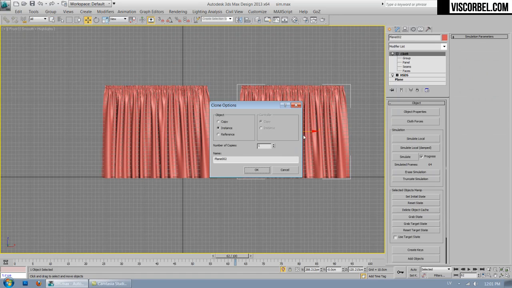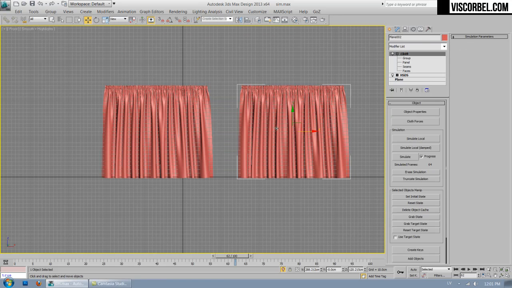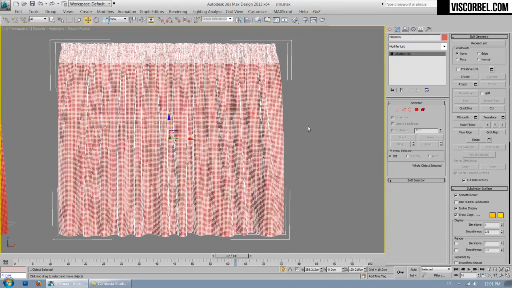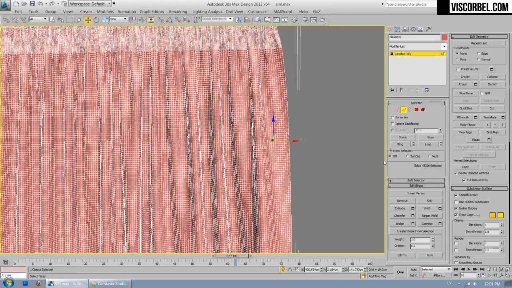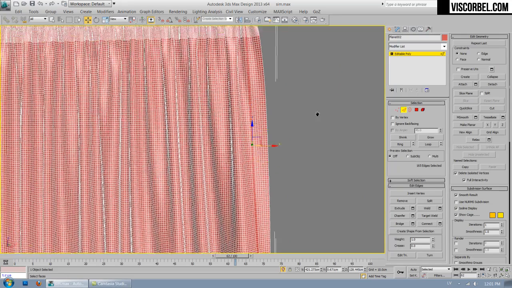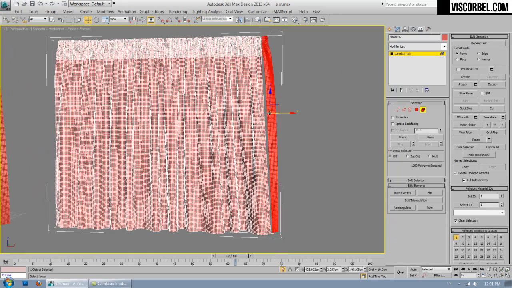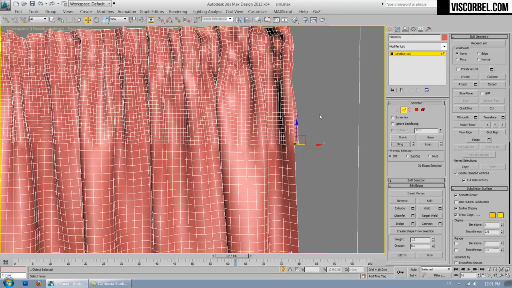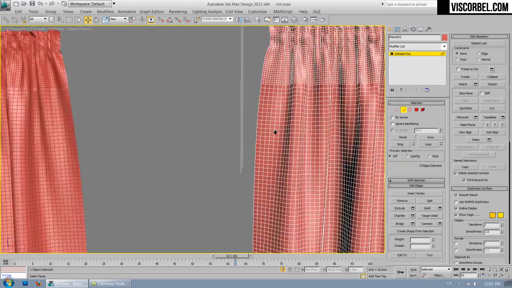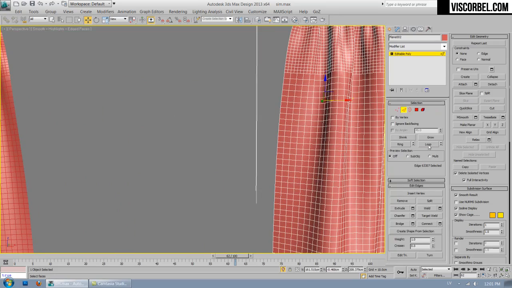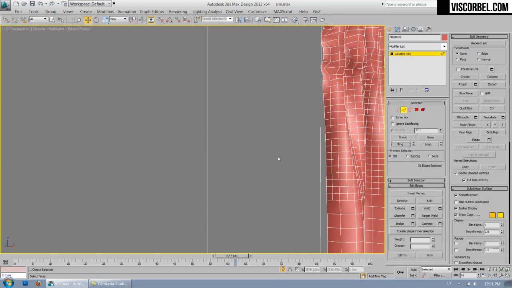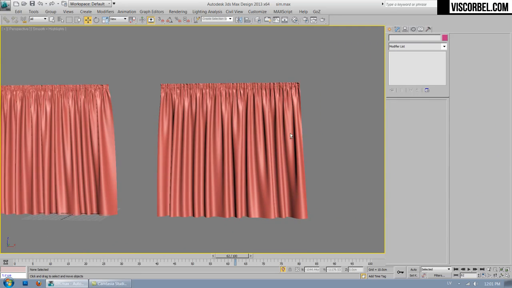You can Shift plus move the curtain to the side, make an instance, and collapse the editable poly. And now let's say I want to stop my curtain over here, so I'm going to select one of these vertical edges, loop it, and delete. And now you can delete the element you don't need on the side. And same for these edges here, and just clean up the sides like this. Okay, looks pretty good, I think.